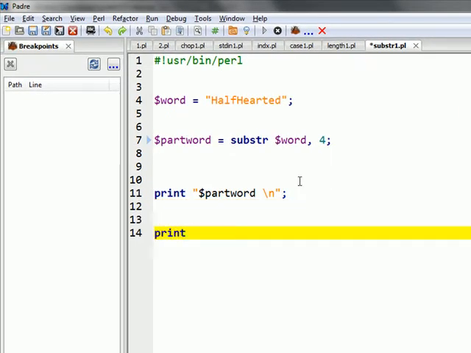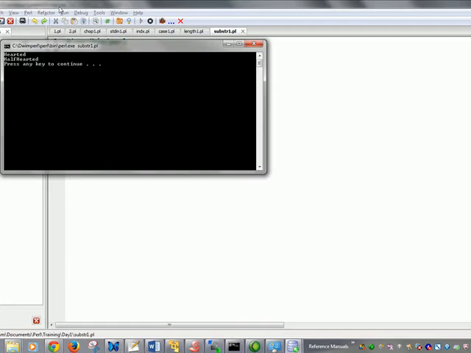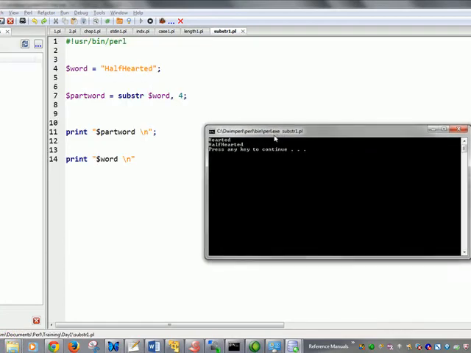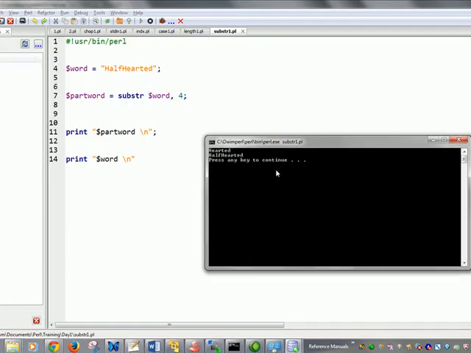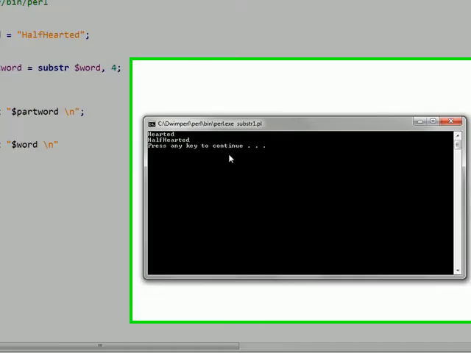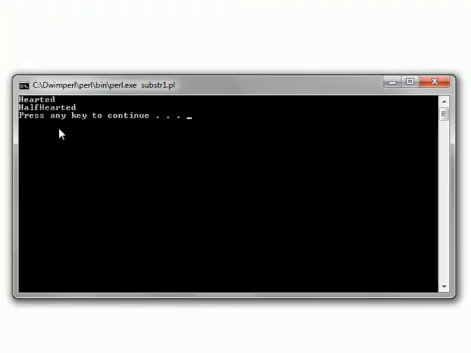Let's see what is left in word. Print $word. $word is as it is.